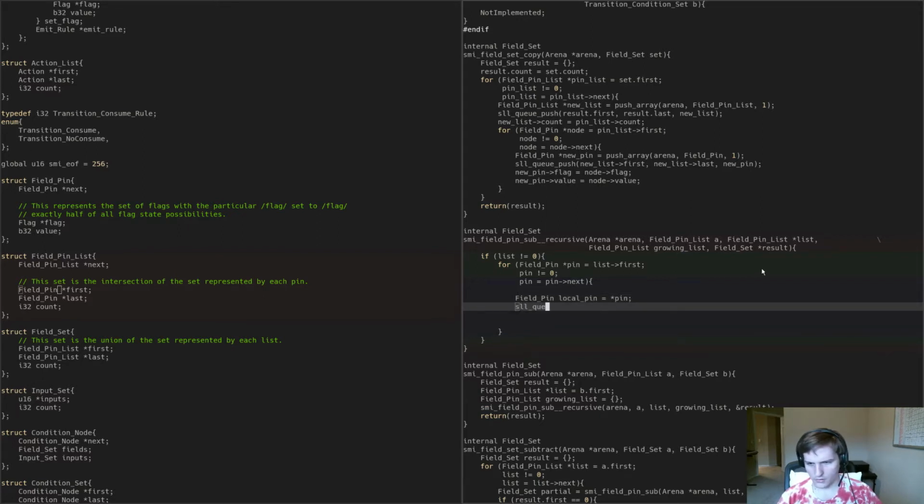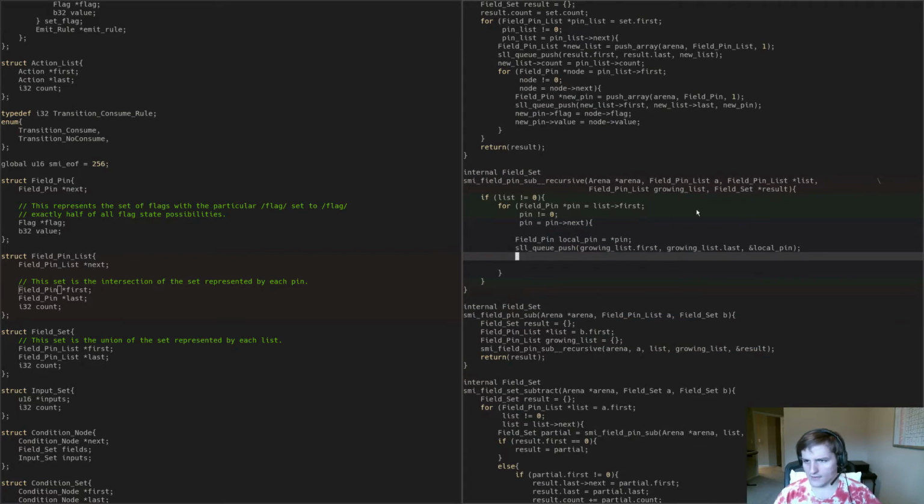Push that onto the growing list. So I have this thing here, it's initially 0, 0. It's not going to point at this guy here, who's got the same information as him, but his next pointer is going to be looking different.